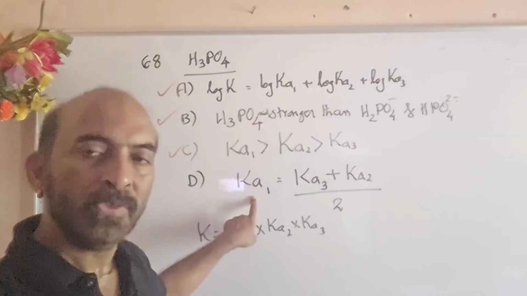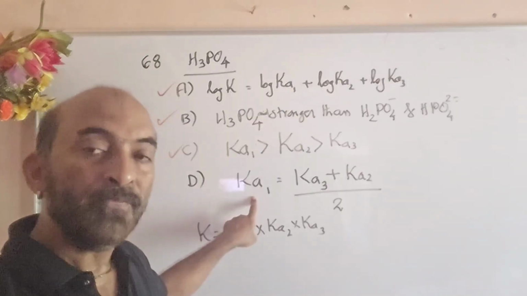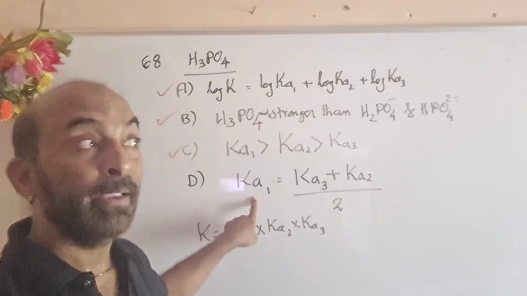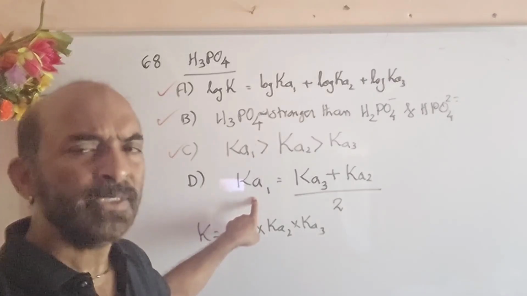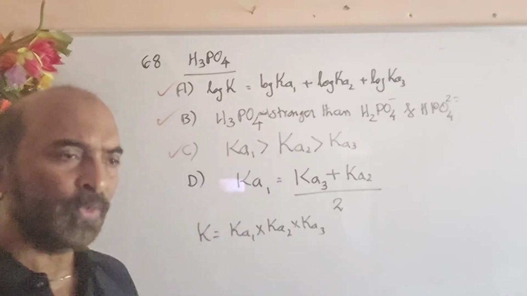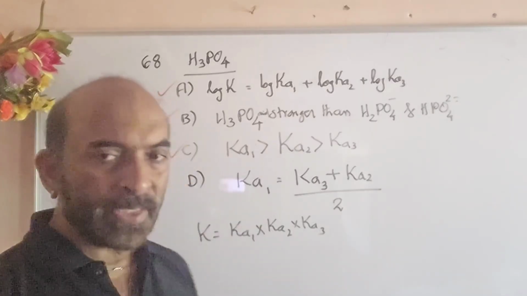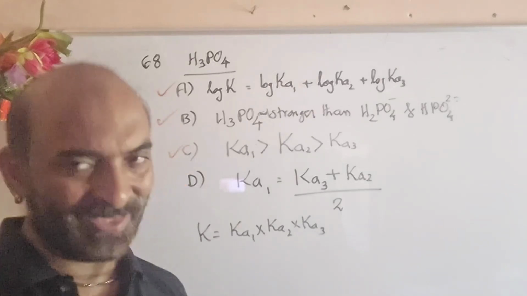Okay, so in every way this is wrong. So D is wrong. So only first, second and third are correct, meaning A, B and C are correct. Such an option is given as option 1 there. So for this question, A, B, C correct means option 1 is the correct answer. Okay.